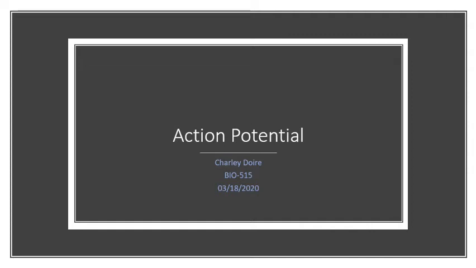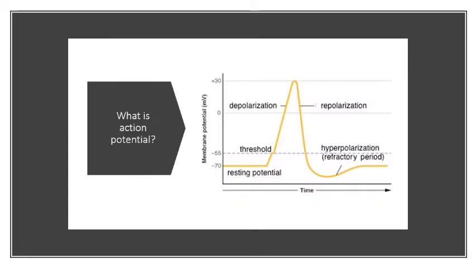I am in the Bio 515 course this spring, and today I will be discussing with you the action potential process. So what is action potential? This is the process in which a message travels across a membrane within a neuron. And when I say message, that's a colloquial term. Of course, it's not literally a message, but a stimulus has caused a change within the cell, and the action potential is what is going to translate that message, so to speak.